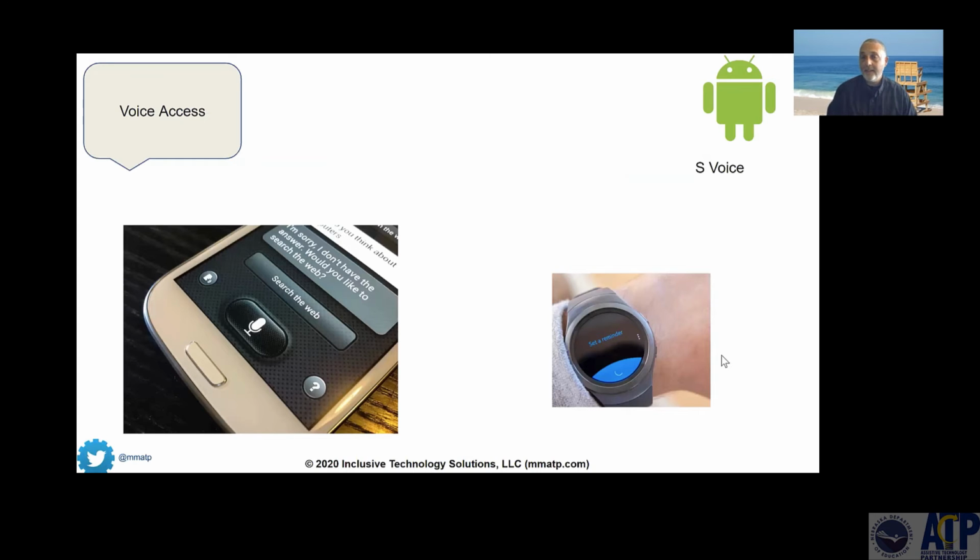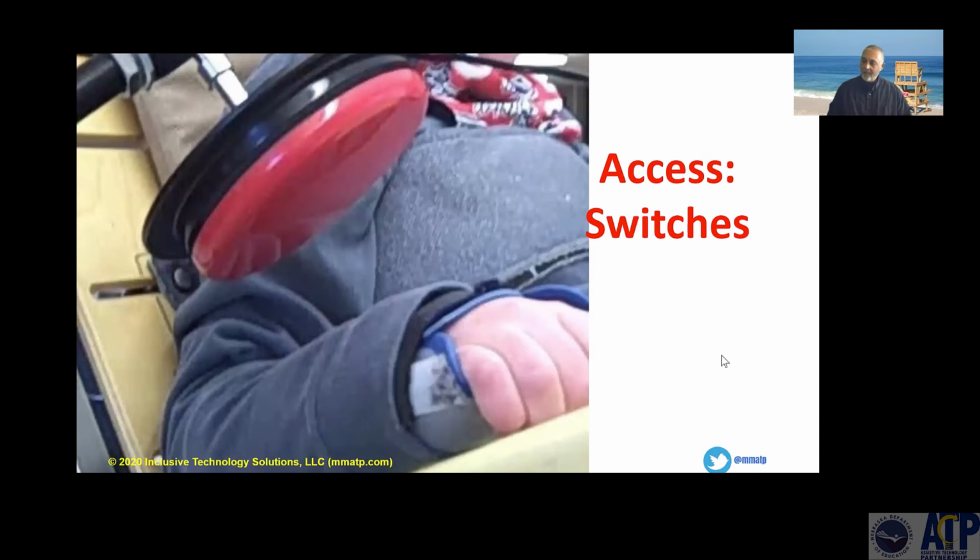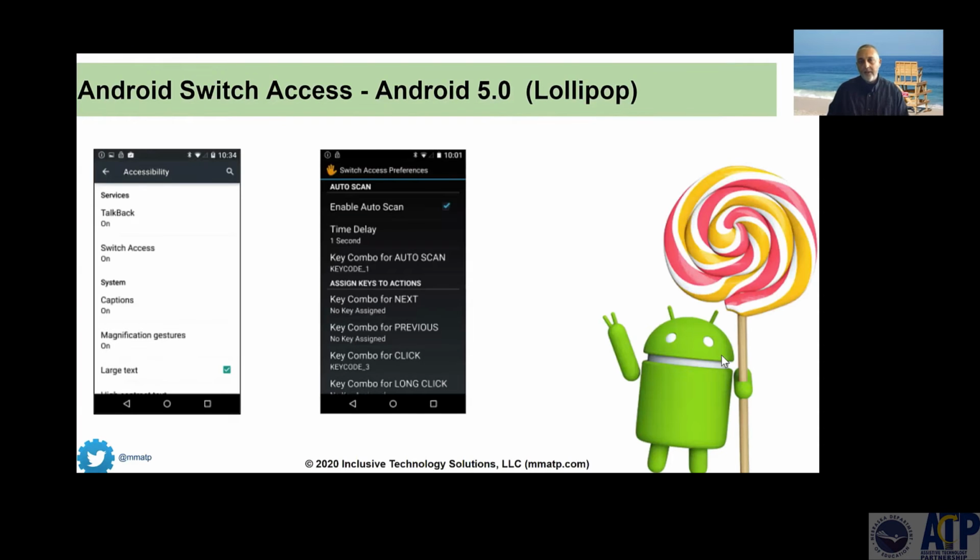There is voice access, whether you're in just a general Android device or specific ones. They all have their own version of voice access. Same idea. Ask it questions, type text on the screen, so you have both of those functionalities in there. There is the ability to control switches on Android devices, but this becomes part of that trick. Your Android device has to be running at least Android 5.0, which is called Lollipop. They name everything after food.